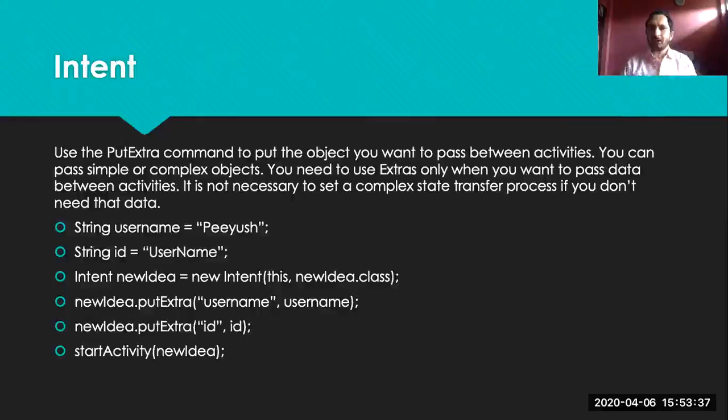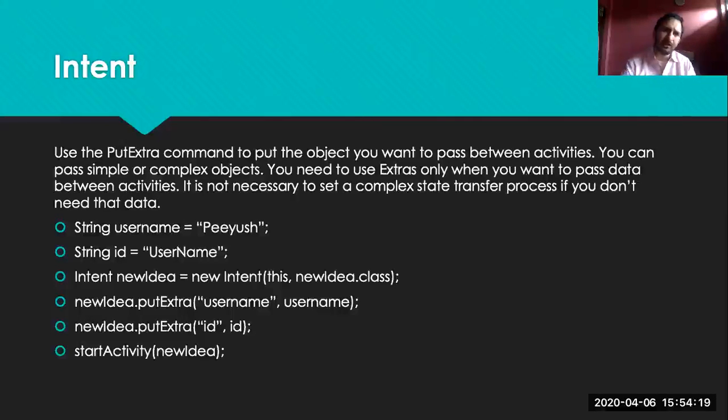The topic we will be learning today is intent. Basically, when an application is created with one or more activities, the user needs to pass some information from one activity to another, and the intent is the best mechanism to pass those values from one to another. Use intent for passing values from one activity to another. To put a value in that particular intent and pass it to the next activity, use the function putExtra.